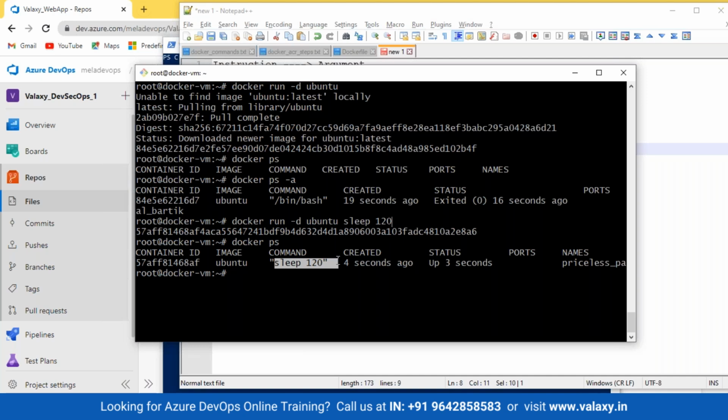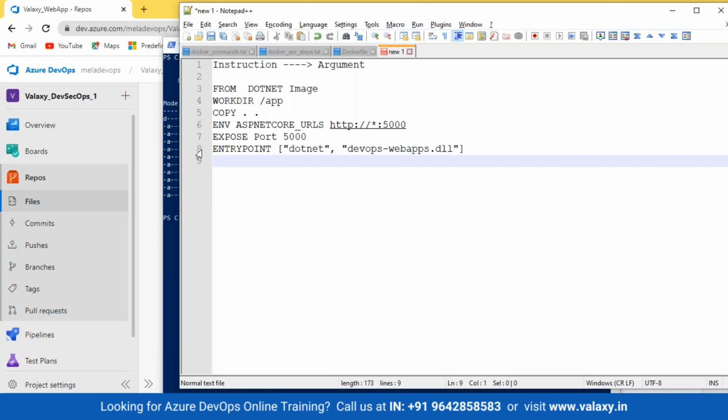Okay, understood, guys, everything about command? Anyone has any doubt what exactly this command is? Command is basically the things which you want to run when the container is up. That is the time when this command gets executed. Now similarly, the entry point which I have mentioned over here is very similar to command, but it has a different advantage.